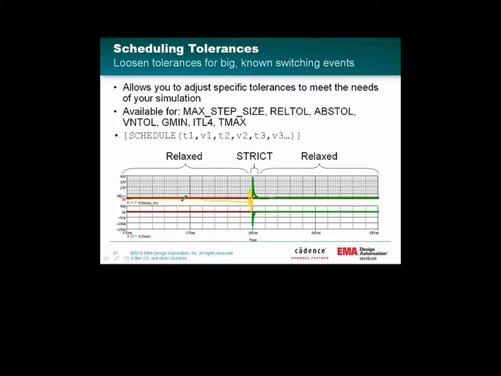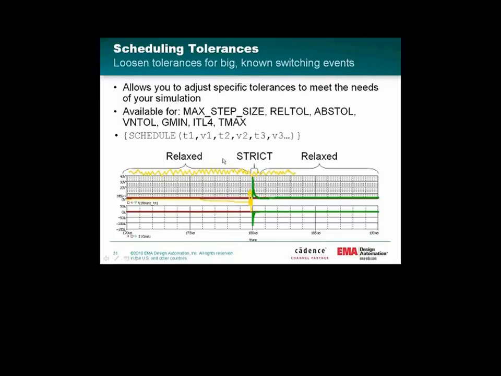But if this is a spike that you're aware of, what you can do is you can schedule things. So you can say, I'd like to change my step size first off. If you just change your step size to something really small, then it can take a lot of time getting out there. So the simulation time, if you take really small steps, can take a long time getting out there, and then it will simulate past that, but it just took a really long time doing that.